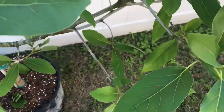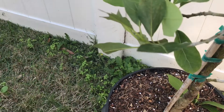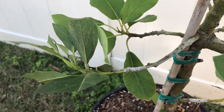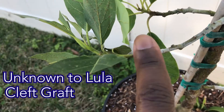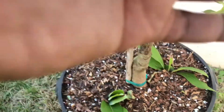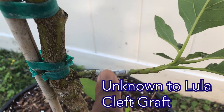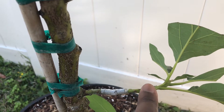A friend of mine had an avocado that he grew from seed — had a couple of nice shoots growing. We're not sure exactly what variety it is, but I did a couple of grafts here just because we had some space. We did a cleft graft here, again cutting the leaves back halfway — looks pretty healthy, doing well. The same thing on this bottom branch: cleft graft, cut the leaves halfway, with a nice healthy bud sitting here.